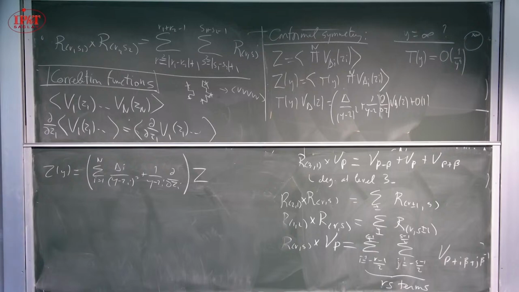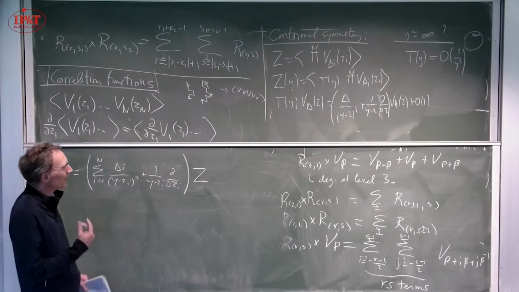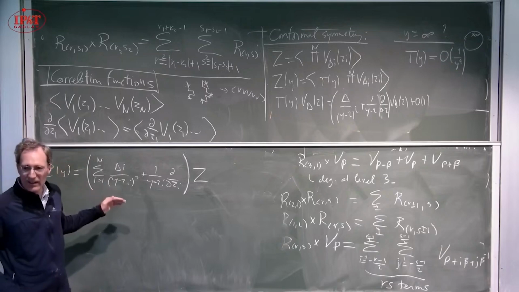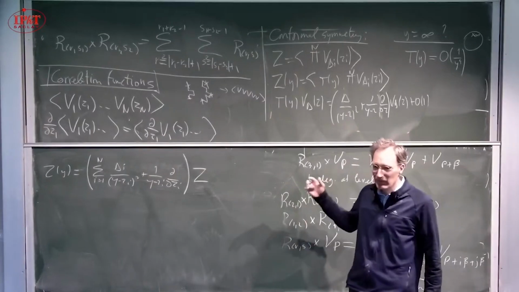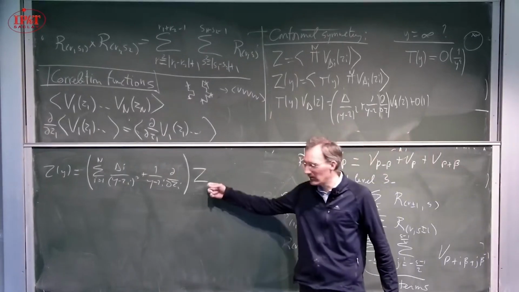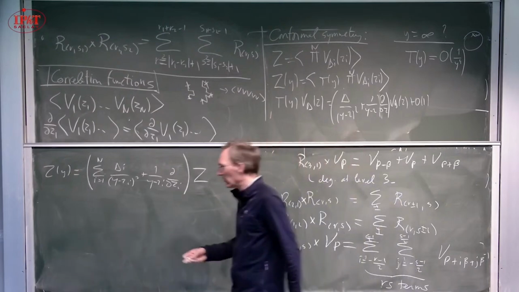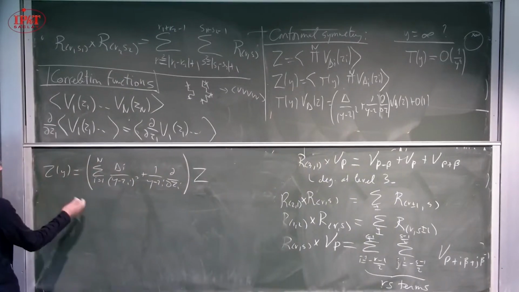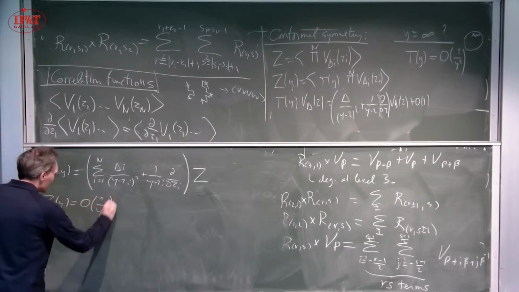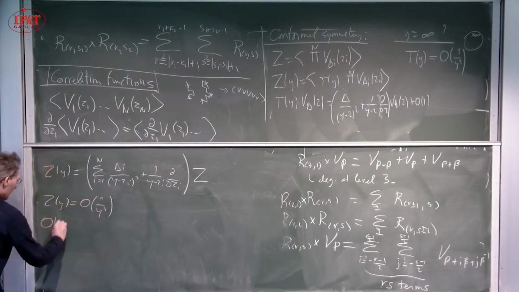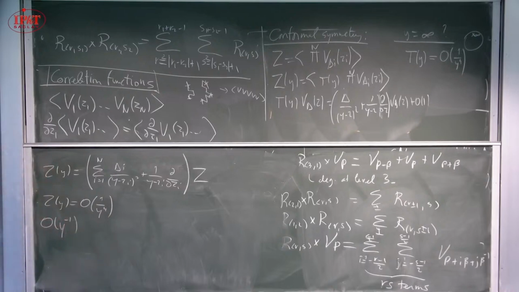This is just because it's regular at infinity. It doesn't use the property of T. So I'm using only the fact that T decreases at infinity. I'm not using the full assumption that it decreases that fast. And that's what I'm going to use next, because it will give me extra constraints on Z. So I really want T to decrease as 1 over y to the 4th, so Z(y) also should be of order 1 over y to the 4th. And in particular, the terms of order y to the minus 1 have to vanish.